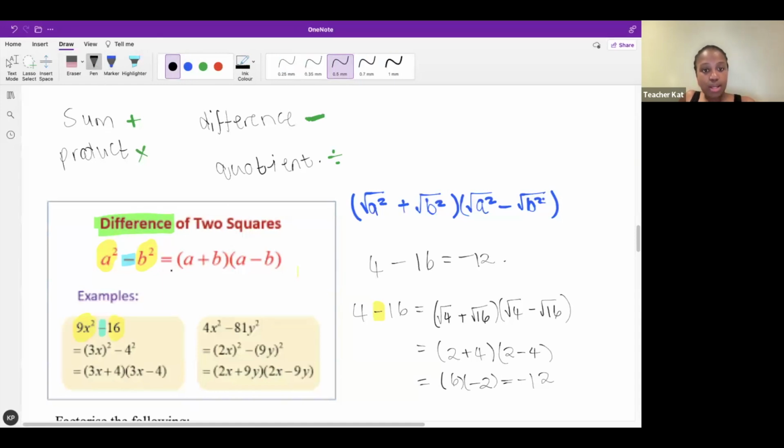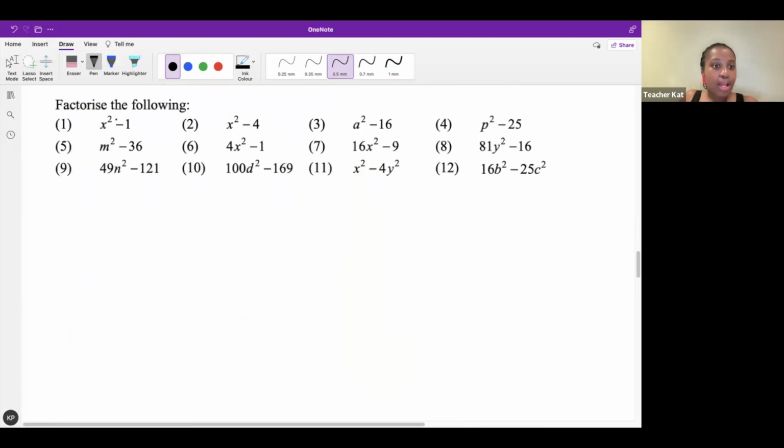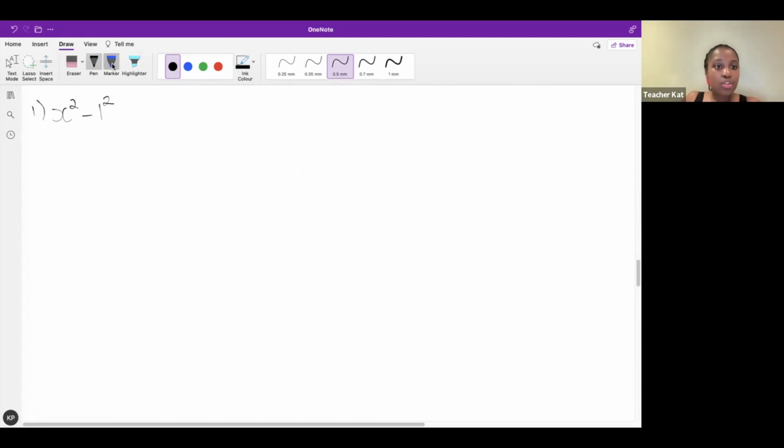Okay. Let's get to practice. Let's look at x squared minus 1. X squared is already in its squared form. Minus, what's this? How do I change 1 to something squared? That's probably the easiest thing we can do. How do I change 1 to a number squared? It's going to be 1 squared. Do you guys see that? So now we know in my two brackets, I'm going to have an x and I'm going to have a 1. Bracket 1 is going to have x plus 1. And bracket 2 is going to have x minus 1.